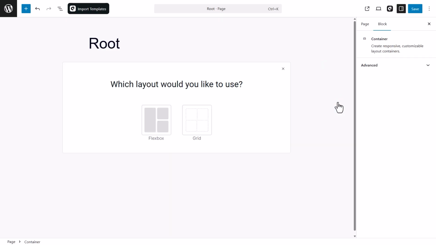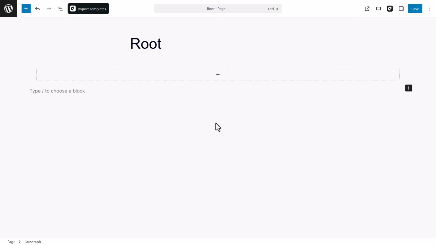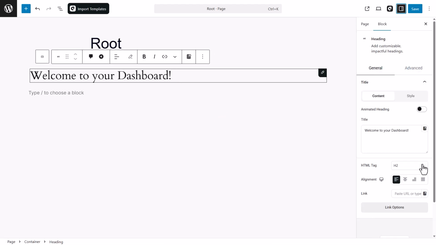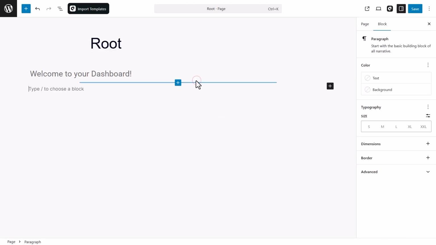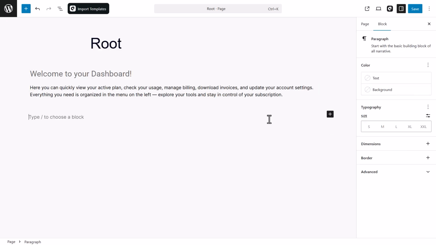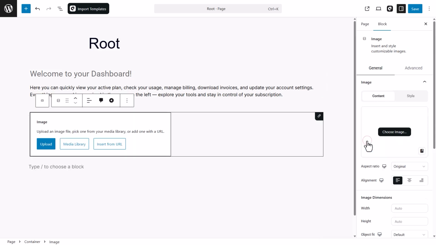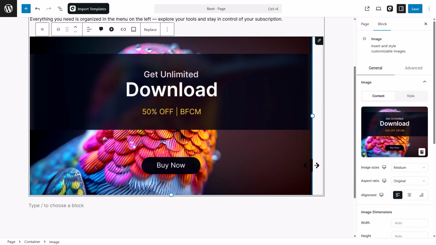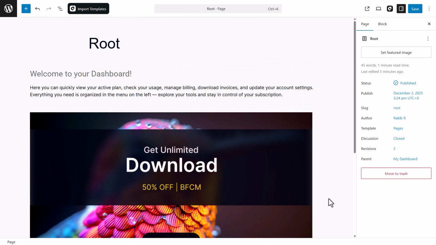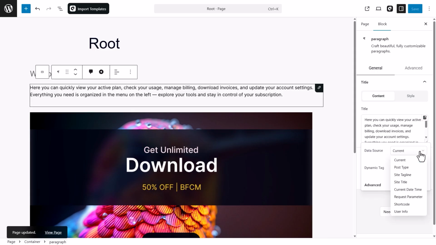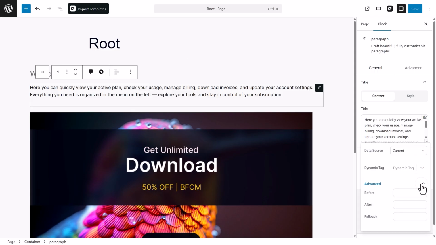Let's start by adding a container. Then adding a header, a paragraph or description for the dashboard, and even an image. I designed a basic dashboard as a reference. You can make your own design however you like. Nice, right? Save the changes. And remember, aBlocks Frontend supports fully dynamic data for any element you need.